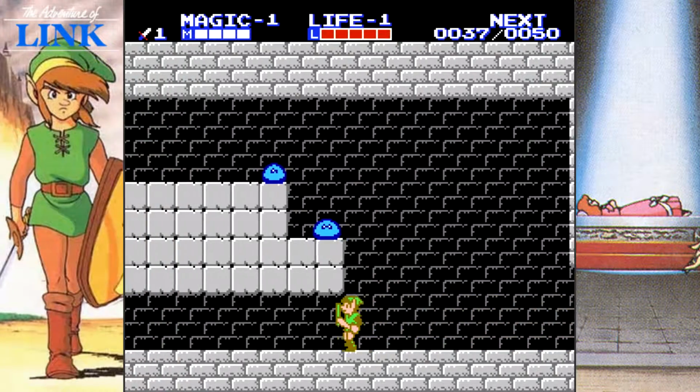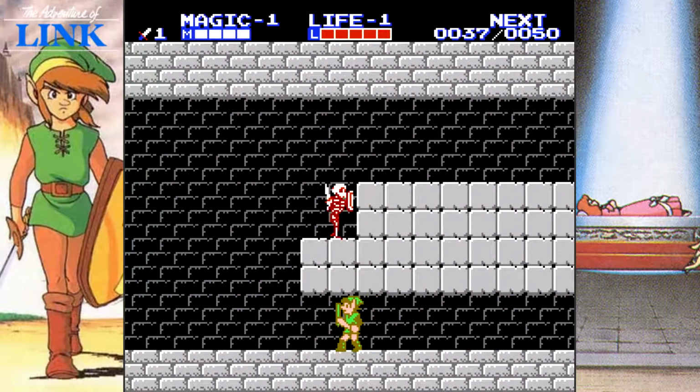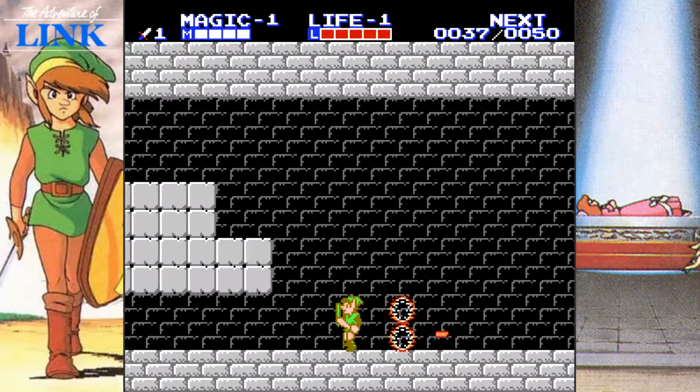You can completely avoid them since they give you no experience points. The blue bots up top are rather annoying. They will respawn even if you kill them. This red Stalfos here, he can't be killed if you do a high attack. You must bend down and attack its lower body. And the only way to do it successfully without taking too much damage is to run, bend down, turn around, bend down, and slash again, over and over until he dies.